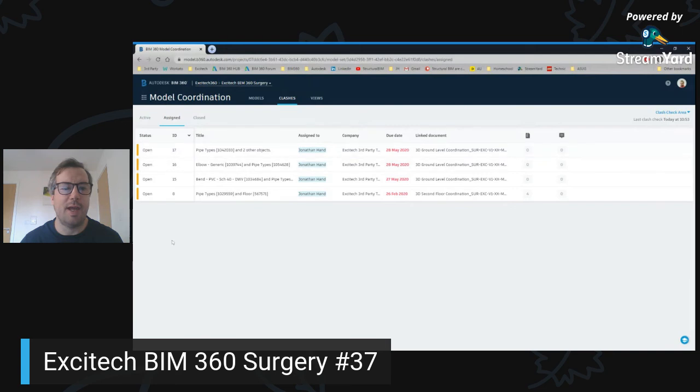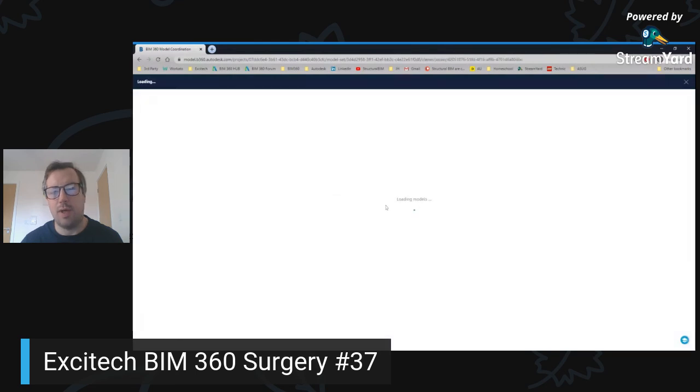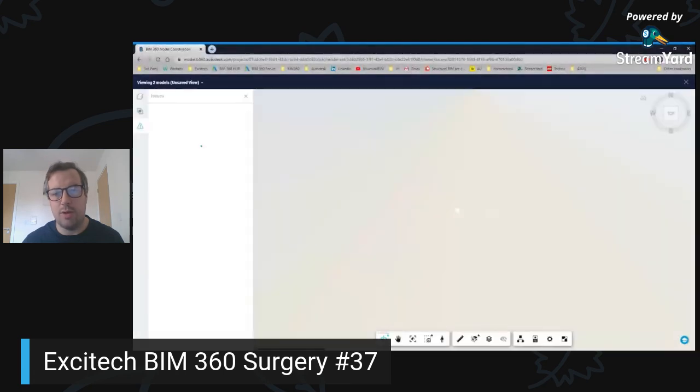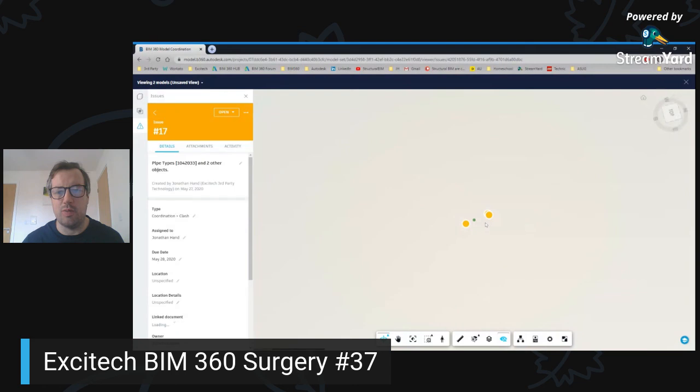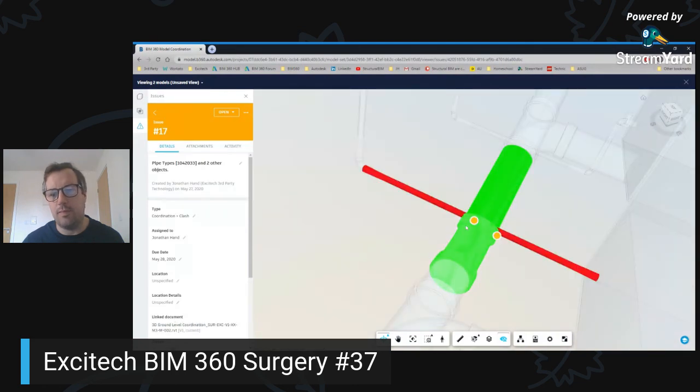if we look at our assign tab, what you now get, you will see that the title is now hyperlinked. So this will now take you directly back to that clash and that view. So that's another nice little feature. This is hyperlinked and it takes you back to the exact way the models were loaded. And it will be view specific as well. So you can see there you go. The exact view is opened up with our two clashes identified on it.